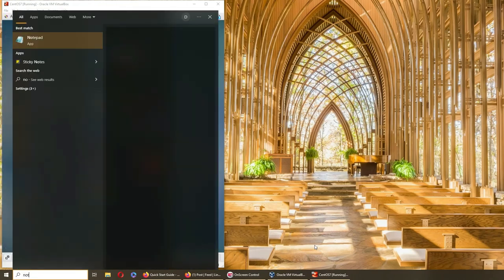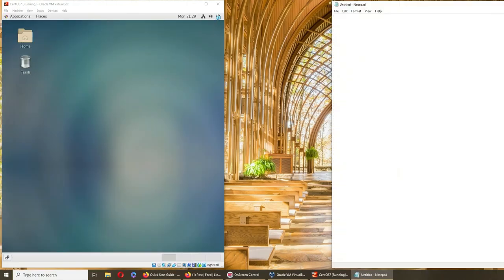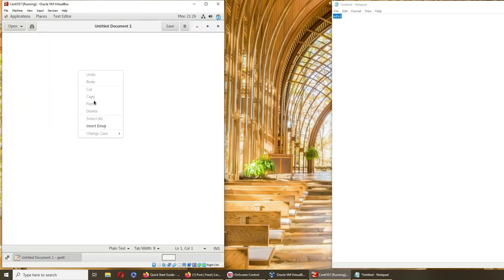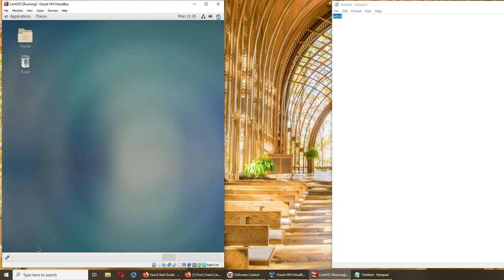Let me try notepad, type in ASDF. You can see copy. I go in here, let's see, documentation, no, text editor, and can I paste it? No, still can't. Copy, paste, copy, and nope, it did not work. So I need to figure that out, maybe a reboot is in order.